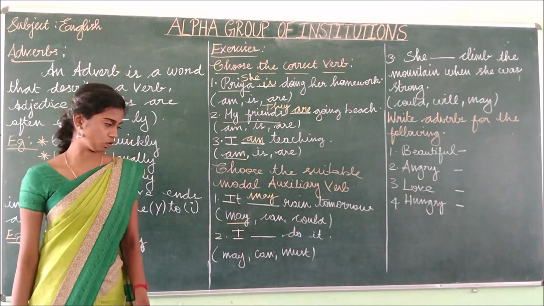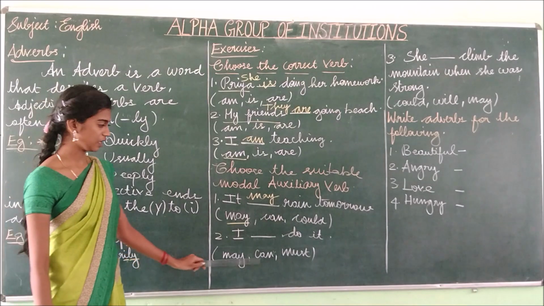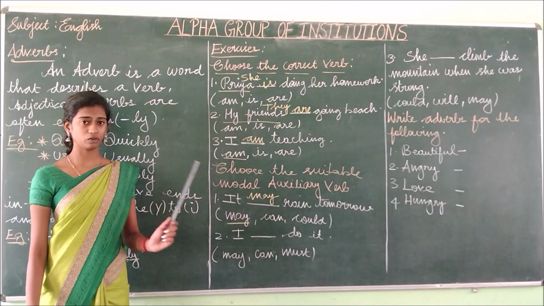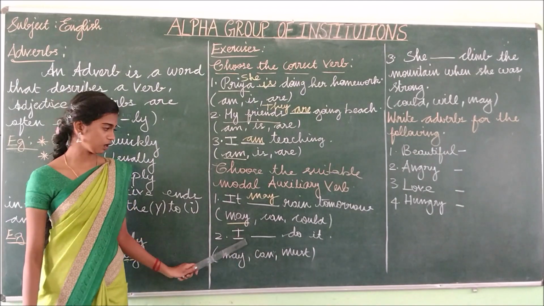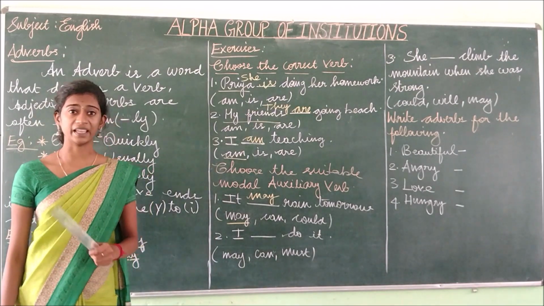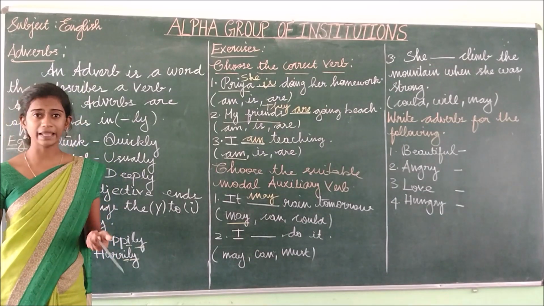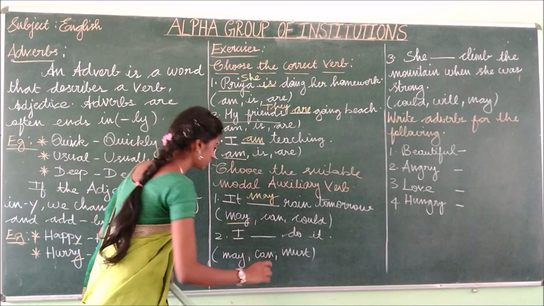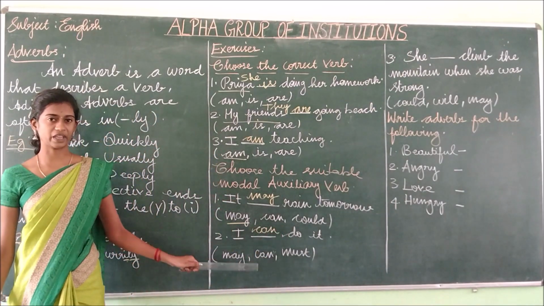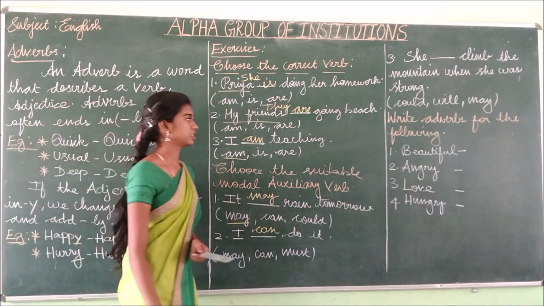It may rain tomorrow. And the second sentence, I dash do it. The options are may, can, must. So what do we have to do? We have to read the sentence and guess what form it is. So, I dash do it. It is expressing the ability. I can do it. Ability means what we are able to do, as I have already told you. So in this case we have to use can. I can do it. So it is expressing the ability of a person.